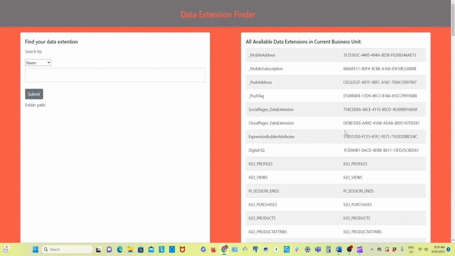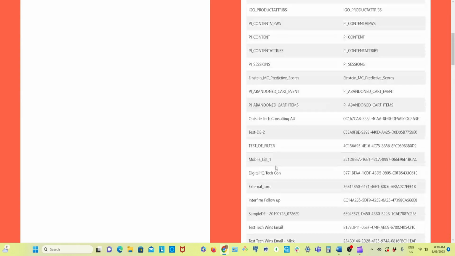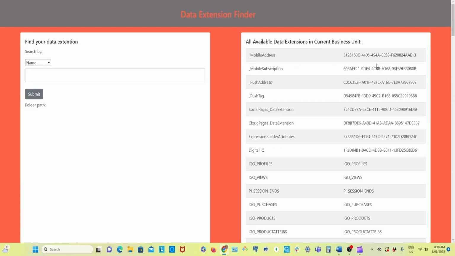Sometimes we want to find some data extension, and once you start working, maybe you will have so many data extensions you will forget which one is where, in which folder, etc. So here you can see the list of all the available data extensions with their name and external key, and here on the left hand side you can find out their folder path.